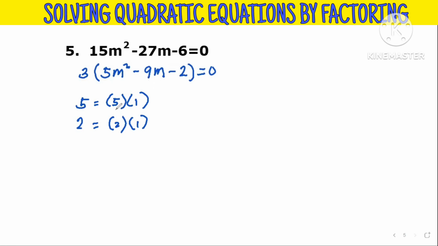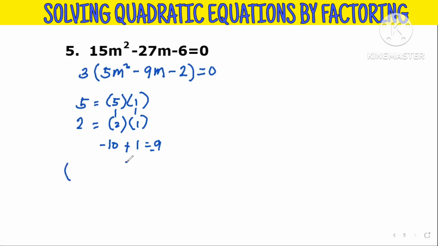So, I will pair 5 with 2 and 1 with 1. No? 5 times 2 is 10 kasi, at 1 times 1 is 1. So, nami-mental naman yun di ba? The difference of 10 and 1 is equal to 9. So, that is the right combination. Now, since ang middle term natin ay negative, 10 must be negative and 1 must be positive para maging negative 9 to. Oh, now, ayusin na natin, ano?